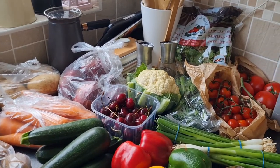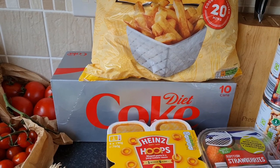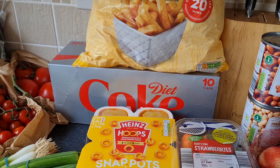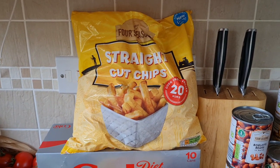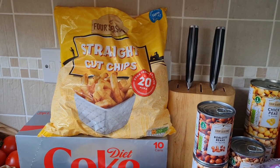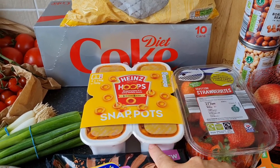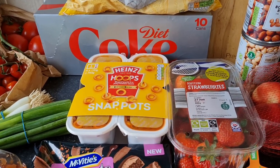Now from Aldi — I've got a small box of Coke, I think that was £4.19; Tesco's are actually doing two for seven pounds, or big boxes of 30 for £7.99, so in hindsight I should have bought the big box. Some Aldi straight-cut chips — if you have an air fryer these cook beautifully and it's cheaper than using my gas oven. Some Hula Hoops Snap Pots — I don't like the metallic taste from the tins, so I bought these instead. They're perfect for my little girl for spaghetti on toast for lunch.